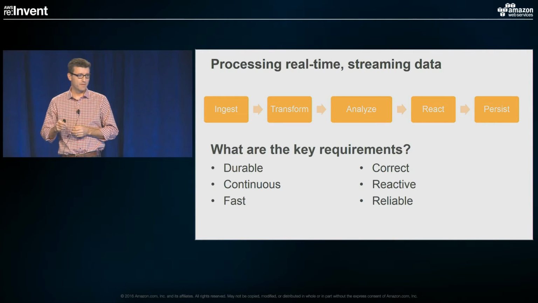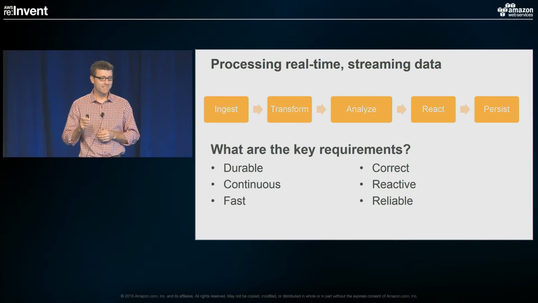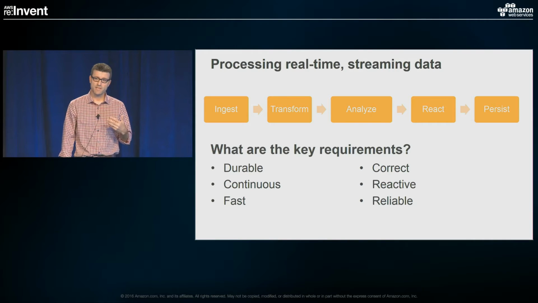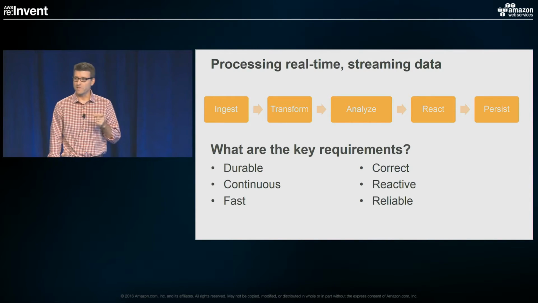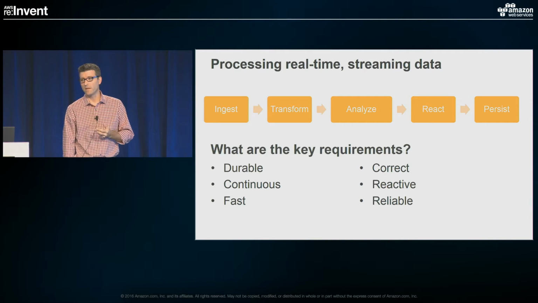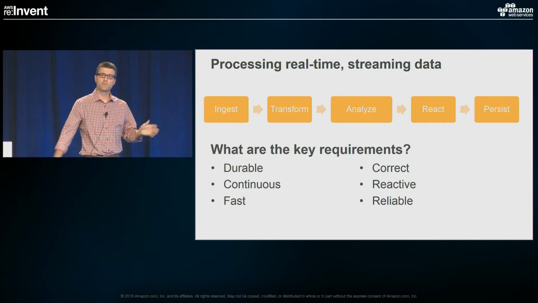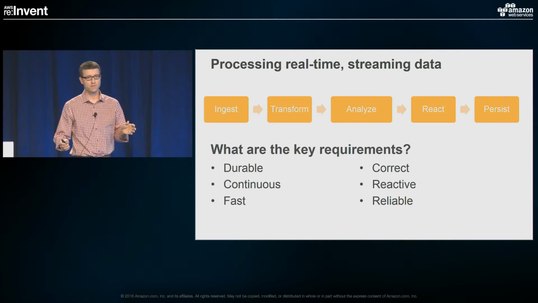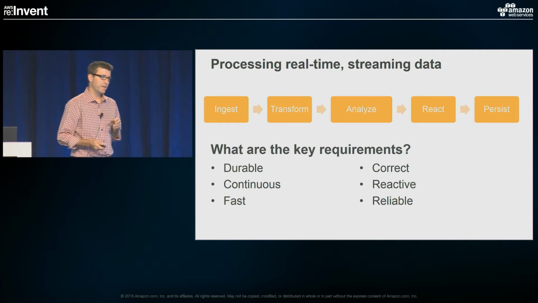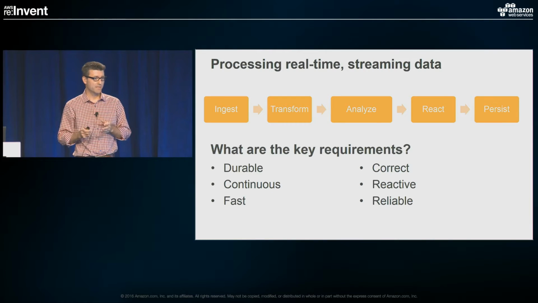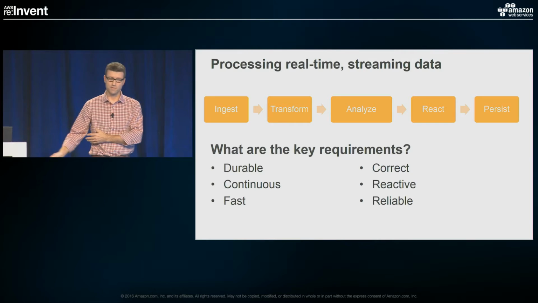A real-time analysis system is different. It needs to be able to process that data as it comes through the system. Also, the data is coming at an extremely fast pace and a very variable rate. A lot of times this data is going to burst through the system depending on what your systems are doing, and then maybe shrink back down again overnight in that kind of a scenario. So a streaming analysis system needs to be able to process this data as it flows through the system before it lands in a durable storage location.